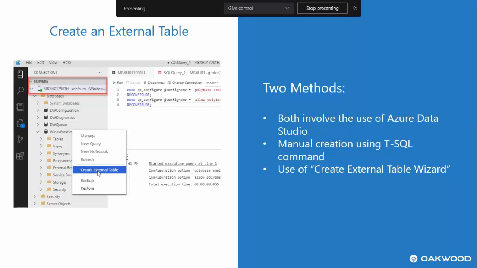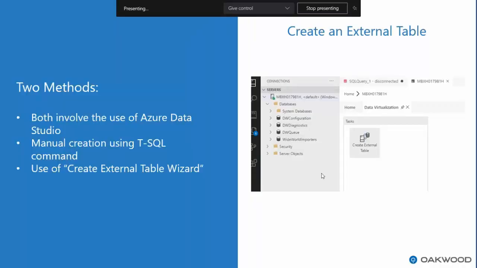But if you've got a very simple table that you're going to create from one database source, there's an external table wizard. It's a real nice, clean interface to do this for us. Both of these methods involve the use of Azure Data Studio.